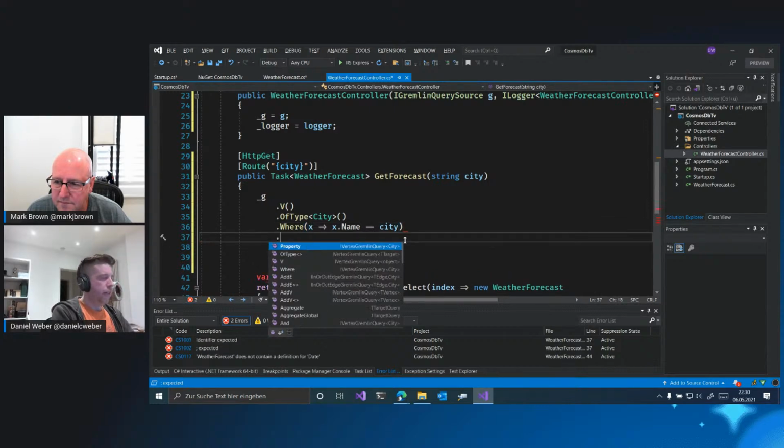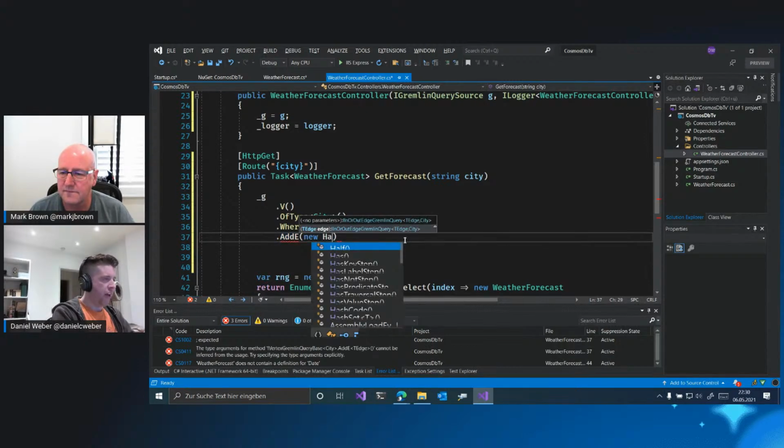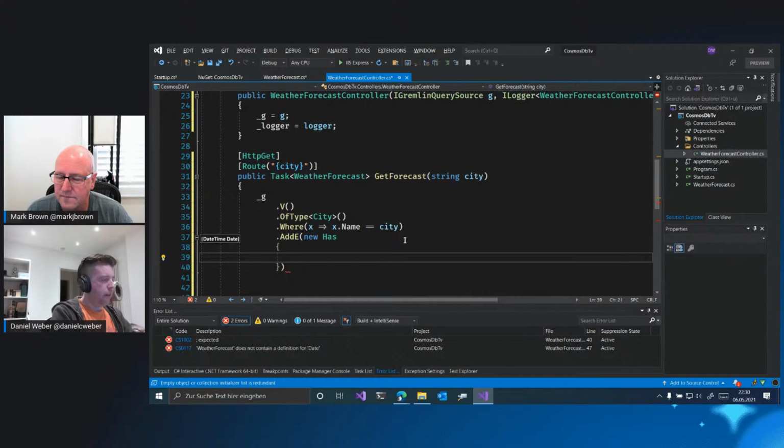Right? And now I'm going to add an arrow, an edge, if you will. I'm going to add a new has edge. And I'm going to assign it the current date.